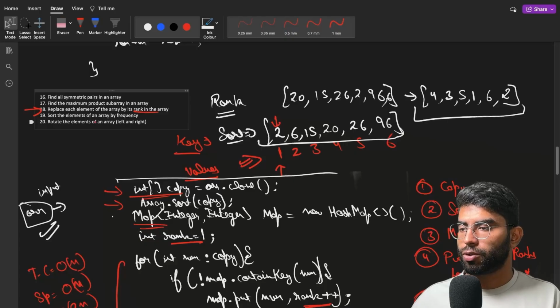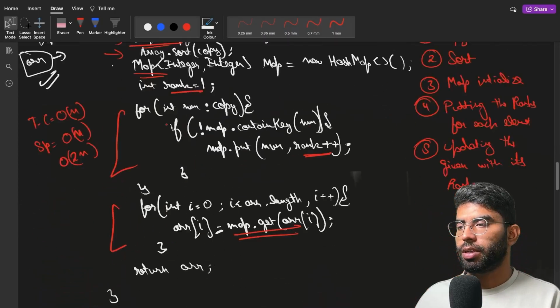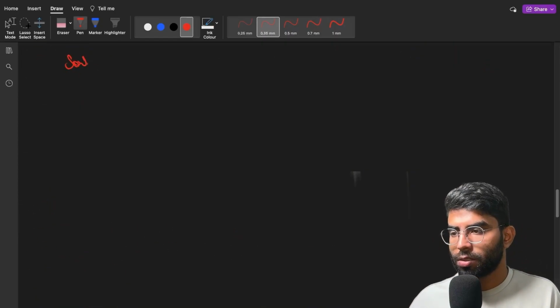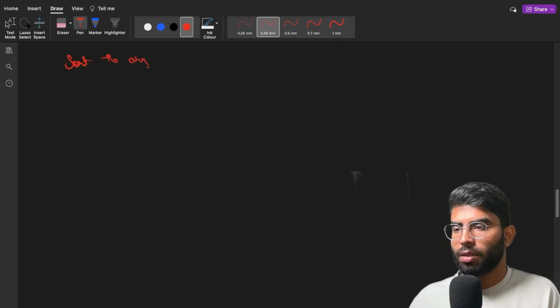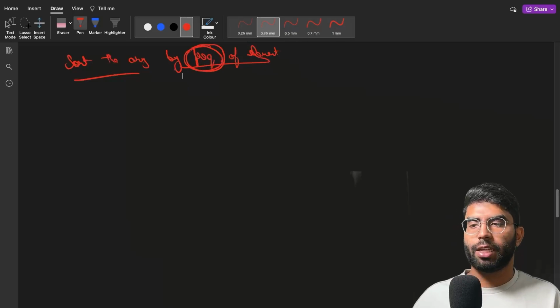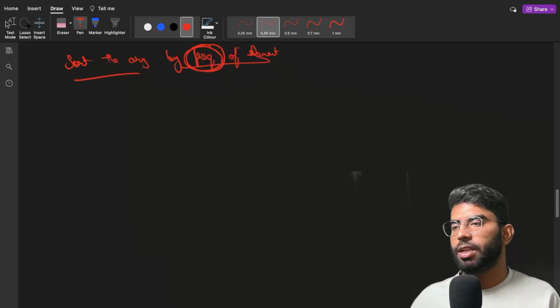Now the fourth question, that is the 19th, sort the elements of an array by frequency. Okay, so basically we will sort the array by frequency of the elements. Now we need to store the frequency of each element, and then we need to sort it and print the values, right?